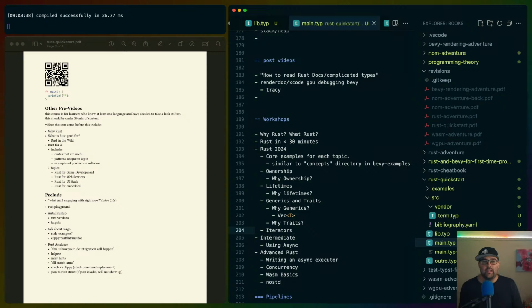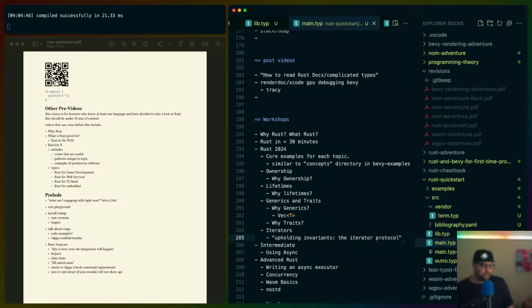Upholding invariants, the iterator protocol. Keep that as a note. I probably won't use the word protocol, but like, why are iterators the way they are and how does that affect how you use them?